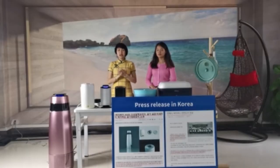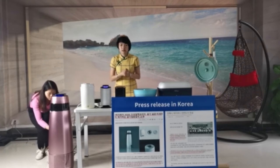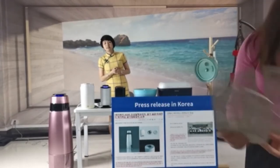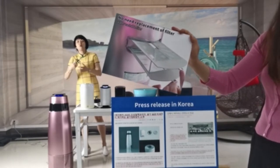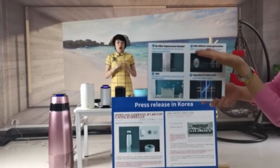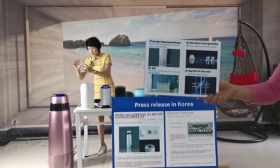Let me highlight the advantages for you — four key points. First, this new stabilizer uses a no-replacement filter. As you know, with ordinary air purifiers, you have to replace the filter every year or every few months, which is high cost. With this model, you don't need to replace the filter — it is washable. It will remind you when you need to wash it. Second is zero ozone. Other competitive products on the market may produce ozone, but we use new materials and technology, so this machine produces zero ozone. You don't need to worry about running it 24 hours a day — it is more safe and reliable.